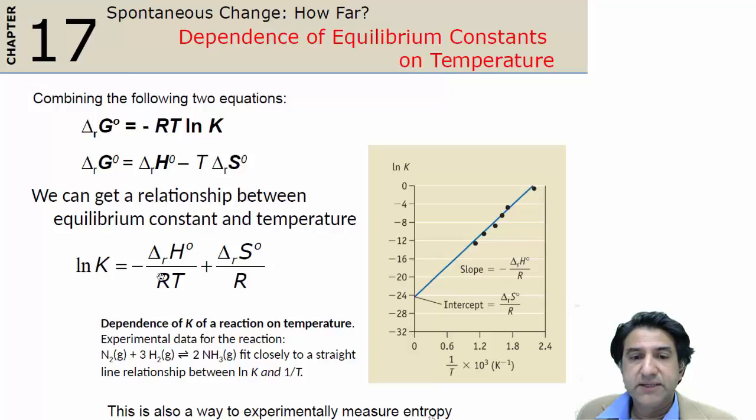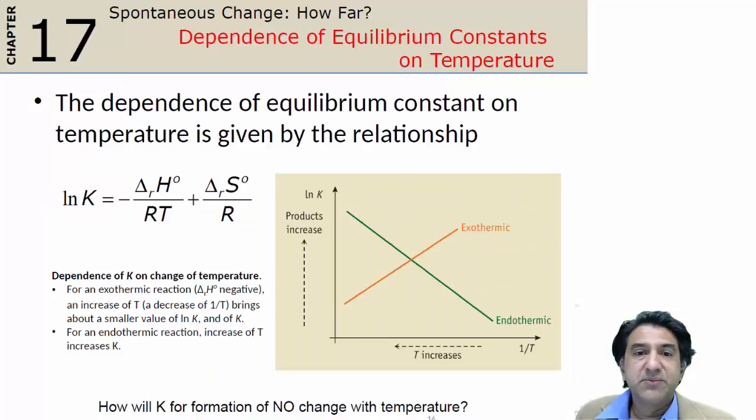Slope gives us delta H on R. Intercept gives us delta S on R. Temperature dependence gives us two very important quantities from measuring ln K. And these are things that we can see from tables. It's another way to work out delta H and delta S if you don't want to use calorimetry. Calorimetry you use to measure heat, and for delta S we have to heat things up from absolute zero. That's a bit of a drag. This is a much easier way to do it. How amazing. But there's more.